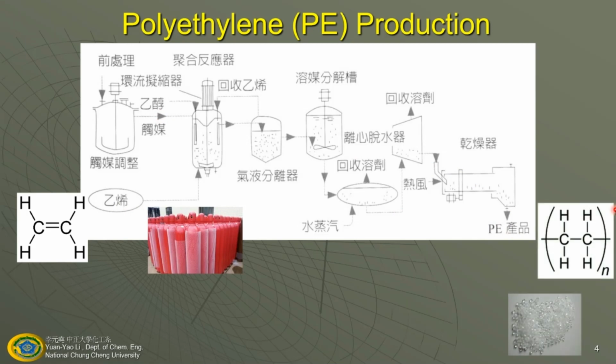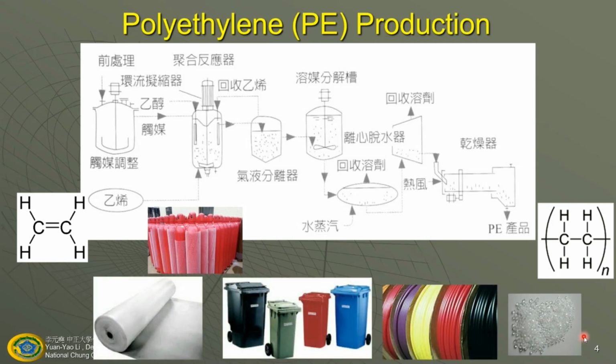What's polyethylene? The chemical form is like this. You have a lot of this, and you make it become this. N is infinite, very huge. That's why we call it poly. It's a kind of plastic. So in the end, the raw material is in gas form, and the final product you get is in solid form. It can become a pellet. It can become a tube. You can make this material become a rubbish bin, or you can make it become a sheet. So this is made of polyethylene. So this is the process.